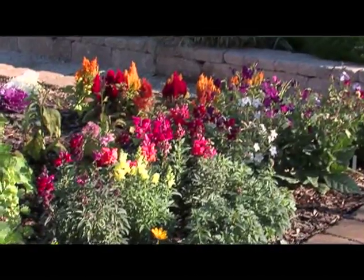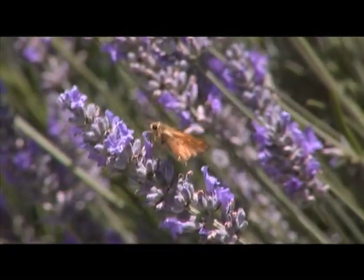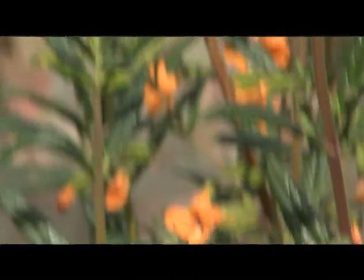Just because you're using water-wise plants doesn't mean you can't make your landscaping special for you and your family. You can have different cycles of blooming activity, foliage with various colors and textures, plants that attract butterflies or other beneficial insects, a certain color scheme, or even a design that's made up exclusively of plants native to California.